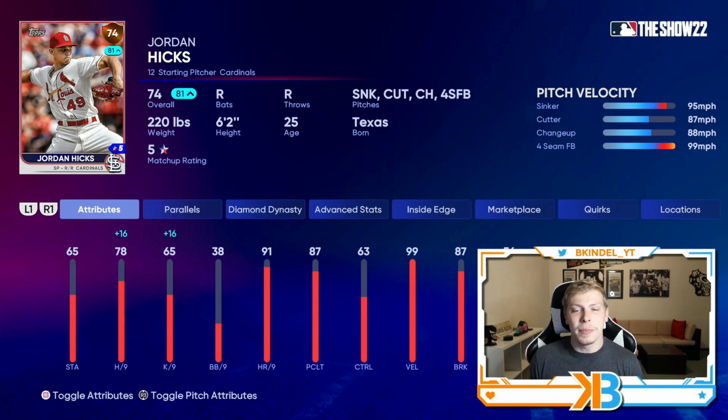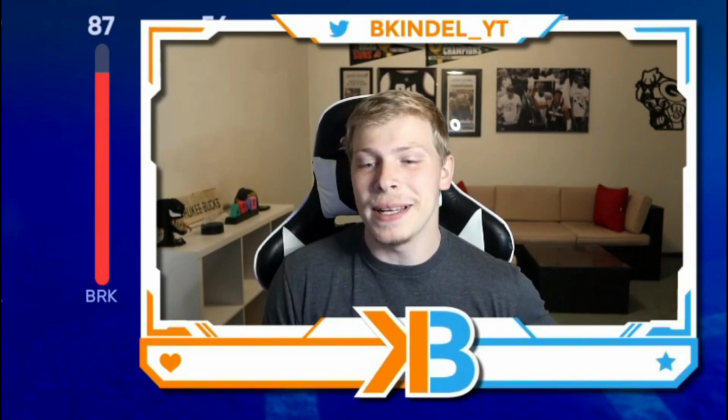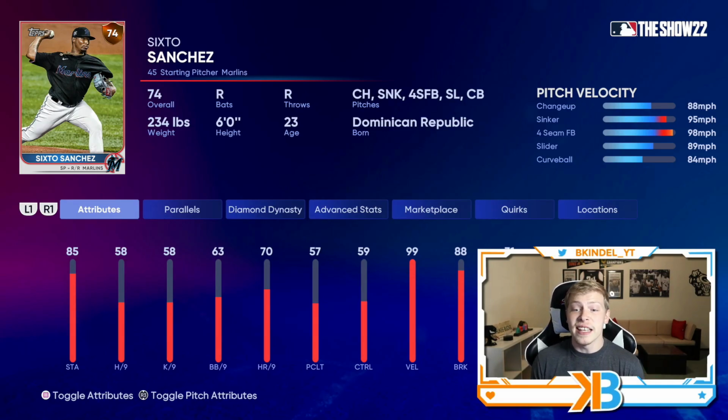And use him while he's up, because that 94 hits per 9 on top of everything I went over, he's gonna be damn good. Very similar pitcher is Pedro Sanchez. He's got a lot less hits per 9, going from 94 down to 58. I like his pitch repertoire with a changeup as primary, a sinker, a 4-seamer, a slider, and a curveball.